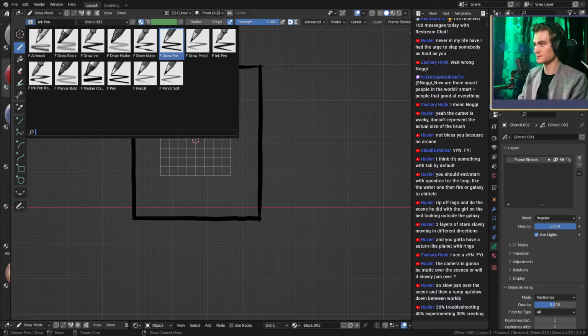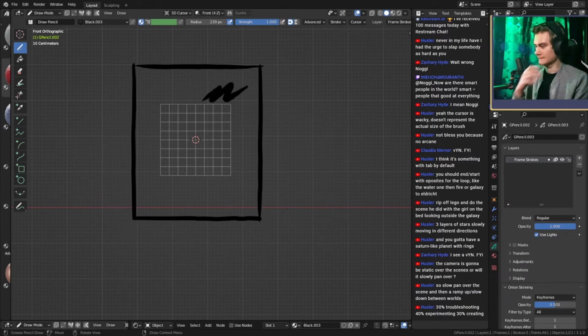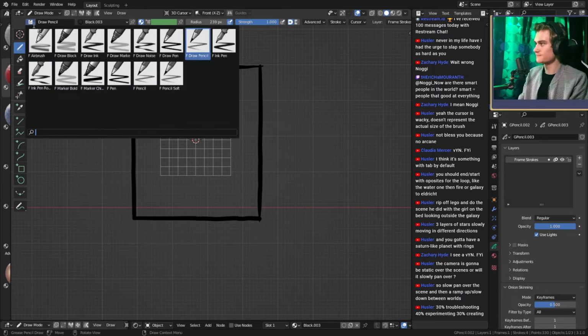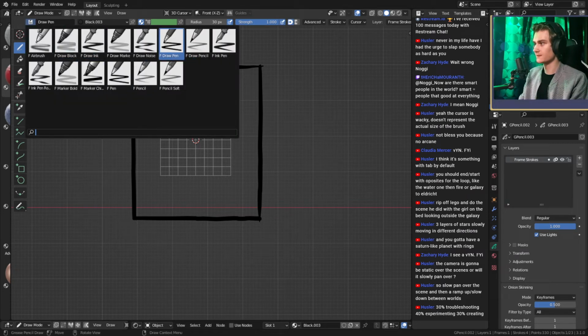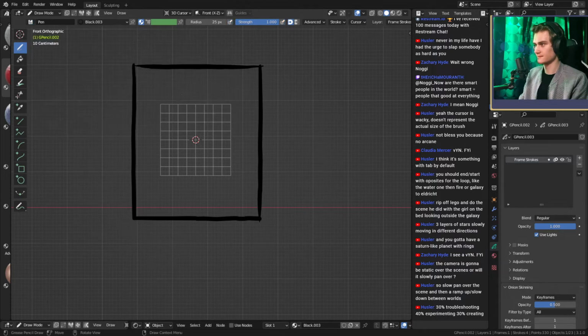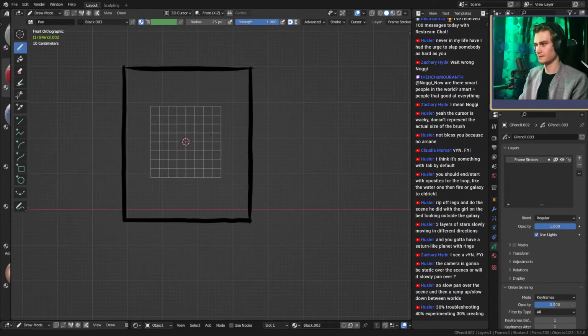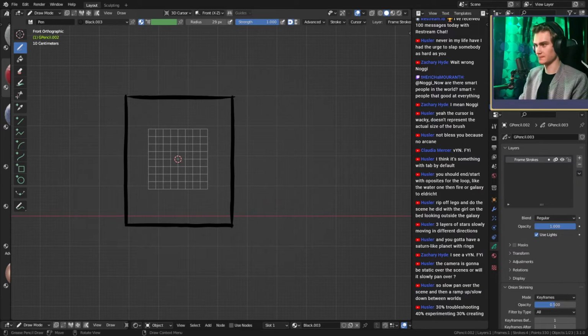Where's the standard brush? Which one did I use? Draw pencil? Draw pen, right? I don't remember. No. Pen? That looks right, okay. Let's create the frame.